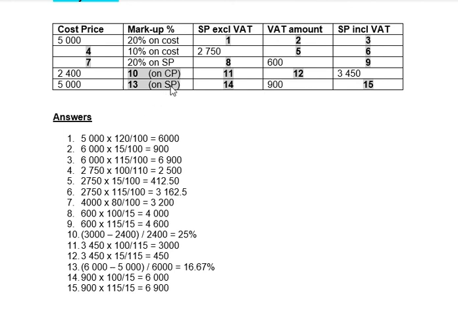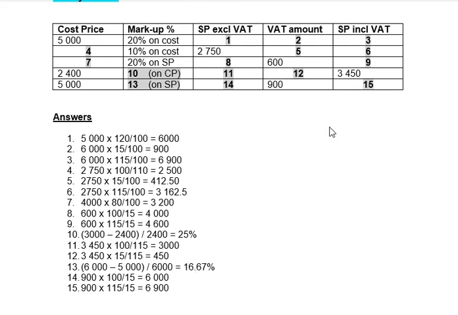I'm going to now, for this one, put it over the selling price. Why over the selling price? Because they tell me the markup is on selling price. So the profit of 1,000 is now not going to go over the 5,000 like in the previous example. That's cost price. I want to put it on the selling price. The selling price is 6,000. So 1,000 over the 6,000 times by 100, because you need a percentage, will give you 16.67%.